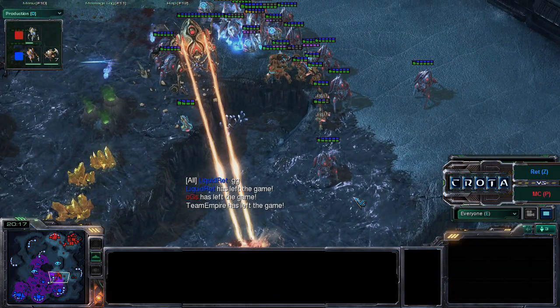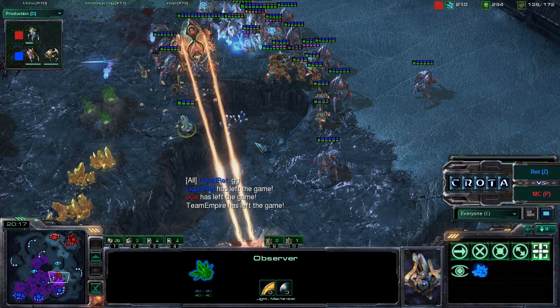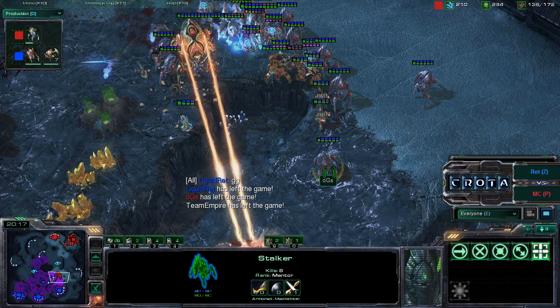So LiquidRet losing game 3 and losing all 3 games in what I now know to be a best of 5 series. MC just playing so well, so beautifully, constantly transitioning, constantly doing head fakes, and putting a lot of pressure, always scouting out, and Red simply just fell.